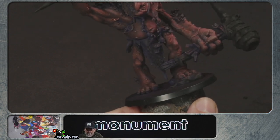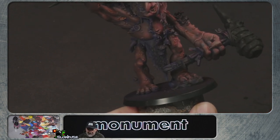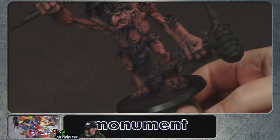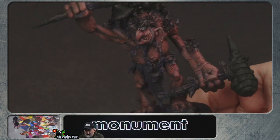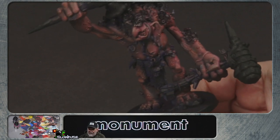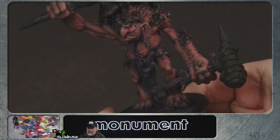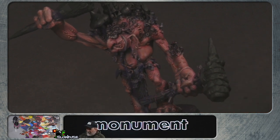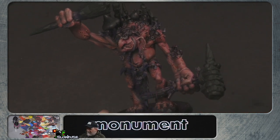Has GW started bullying Monument for stealing Citadel's thunder? Nah, they don't pay attention to their competition. I don't believe GW thinks they have any competition. They are so much larger than every other company in our industry. I don't think that they really spend a lot of time worrying about it.